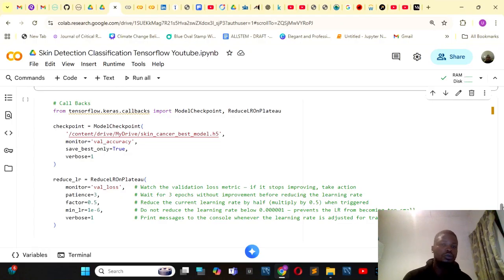What does checkpointing do? Checkpointing understands that while you are training a very large model, something may happen. Either you may not be able to train the model in one stretch, or someone just kicks your device, or something just stops the training. So you may not want to start from scratch again. You may want to continue from where you stopped. That's what checkpointing does.